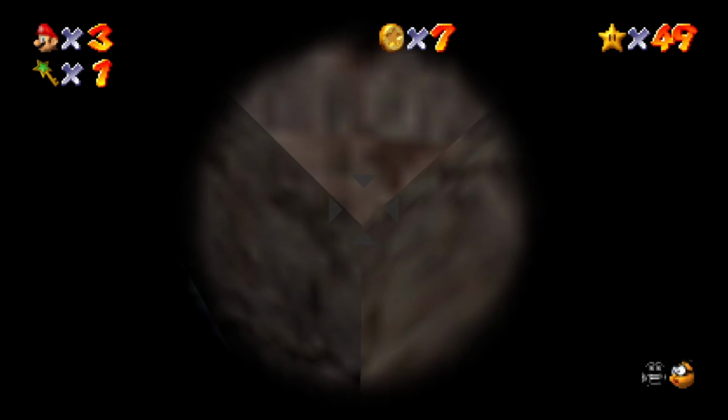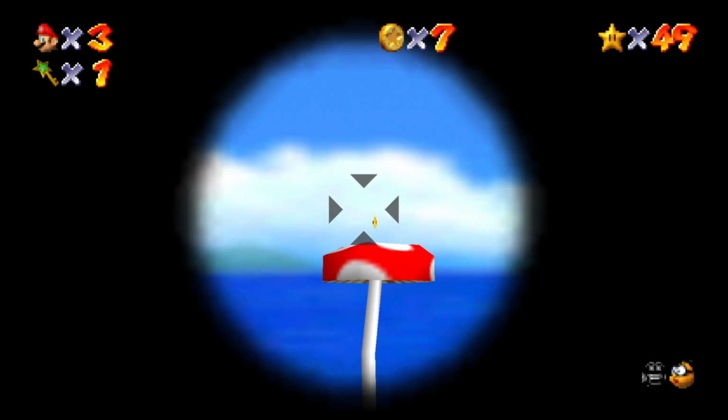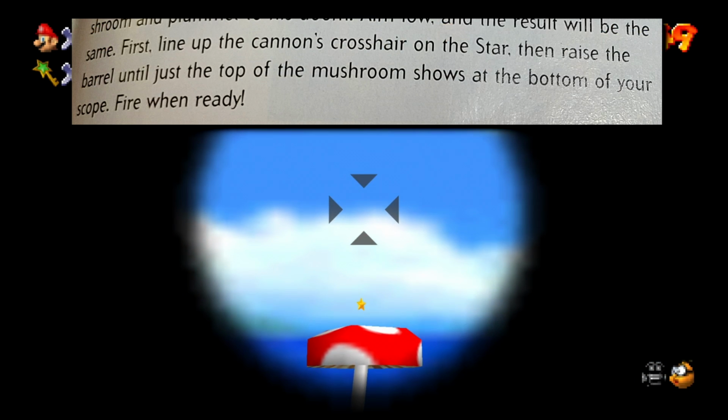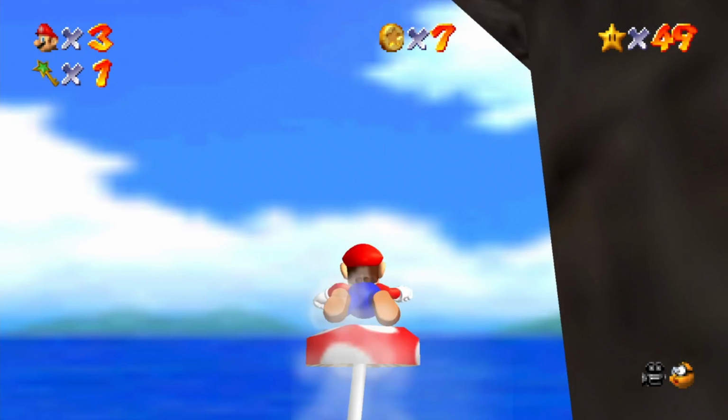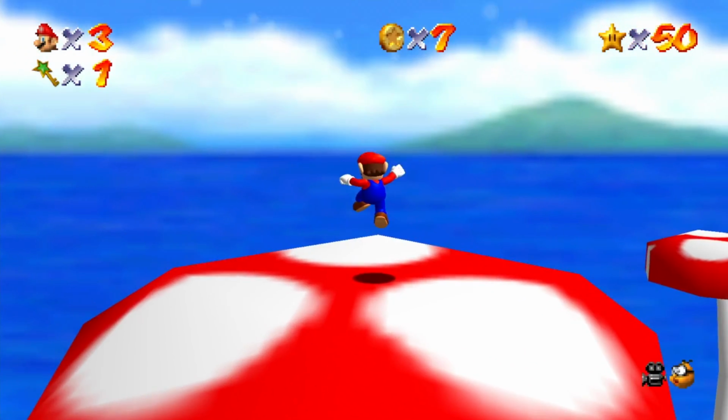Just as when using the other cannons, the guide here tells us again where to aim. Here we have to line up the crosshair on the star and then go up until just the top of the mushroom is visible on the bottom. Thankfully for once, this actually worked on the first try for me.